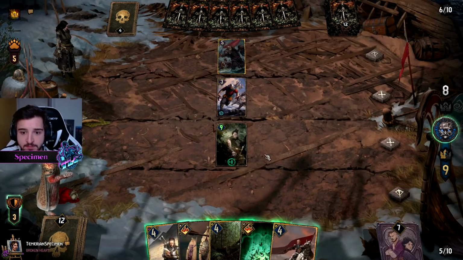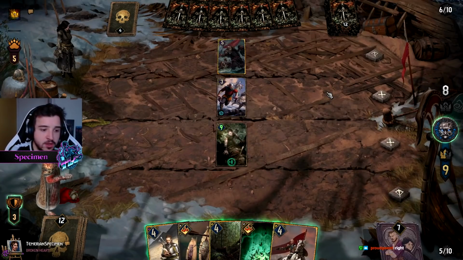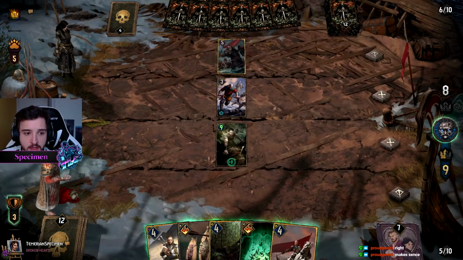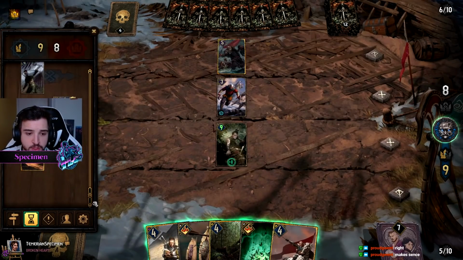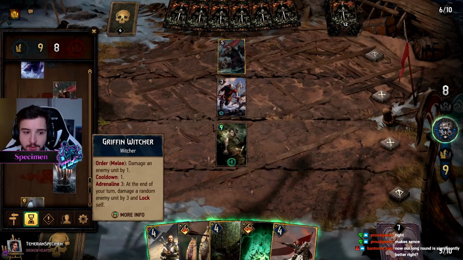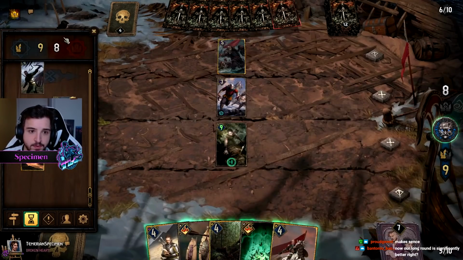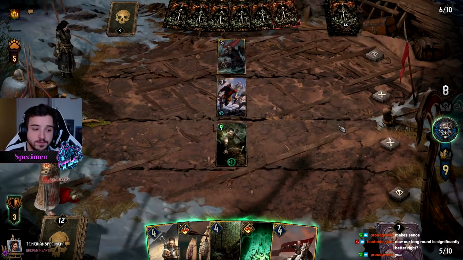I can pass here and I've made a really good trade, right? And this was sort of our game plan in round 1. I said, right from the start, we had a few options. One was to assault for the Griffin Witcher, but I didn't want to do that. I wanted to win the round without using assault. So, yeah, we could just pass.